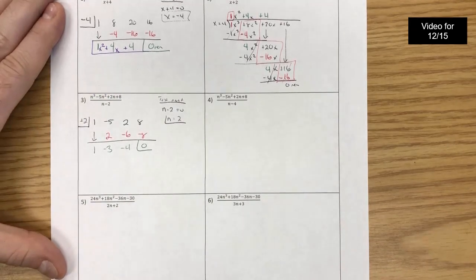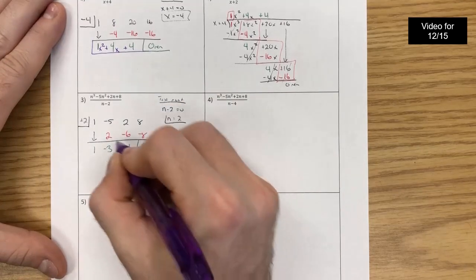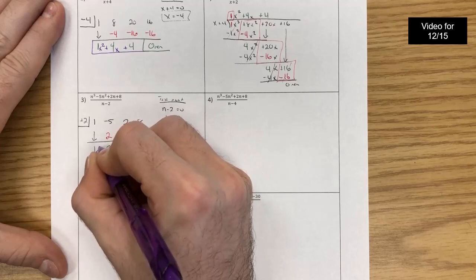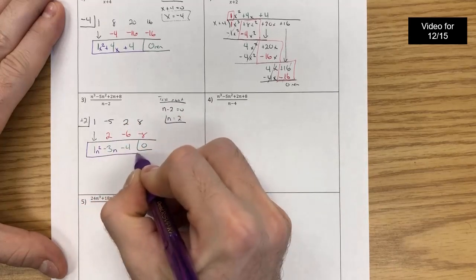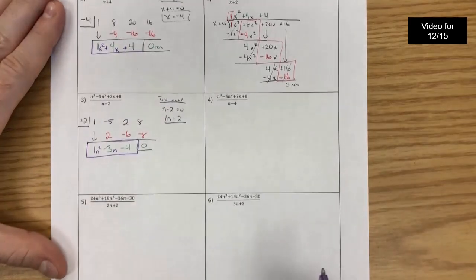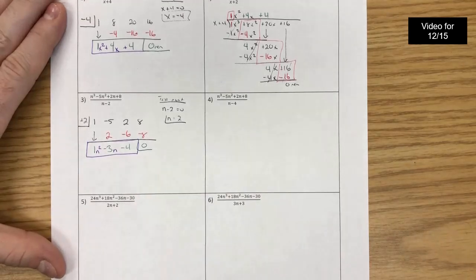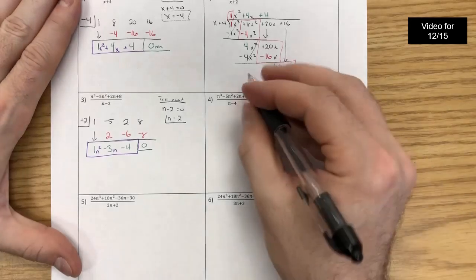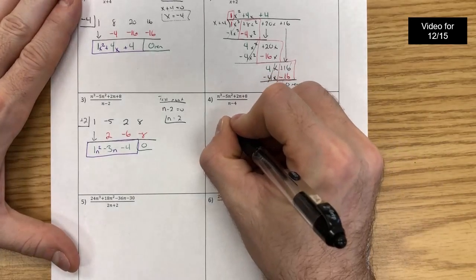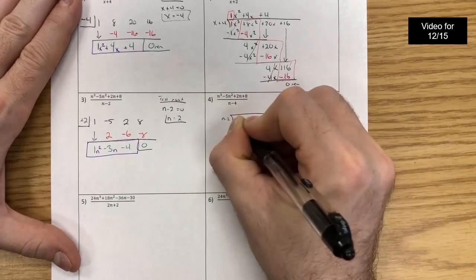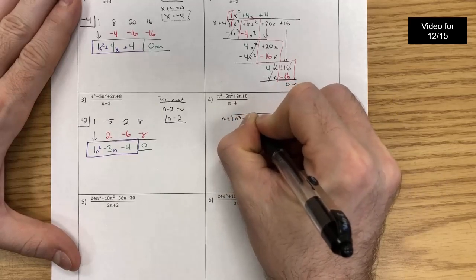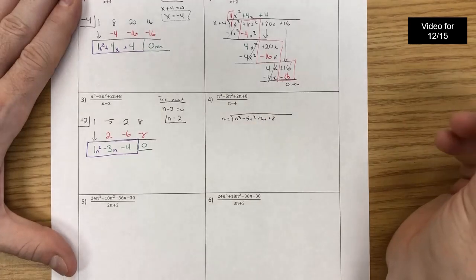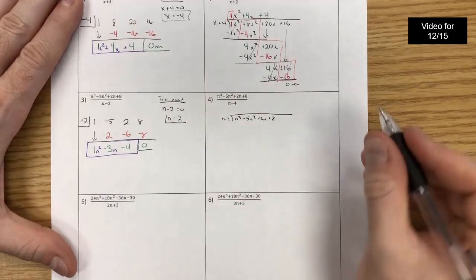And so that would mean that if I count my way up, no x's, or I guess in this case, no n's, 1n, and n squared. And so again, let's double check. I'm going to check the long way with polynomial long division and see if we can get the same answer. So I take my n minus 2, and plug it into n cubed minus 5n squared plus 2n plus 8. Okay? And I'm going to speed this up a little bit so we can check to see if this all works out.